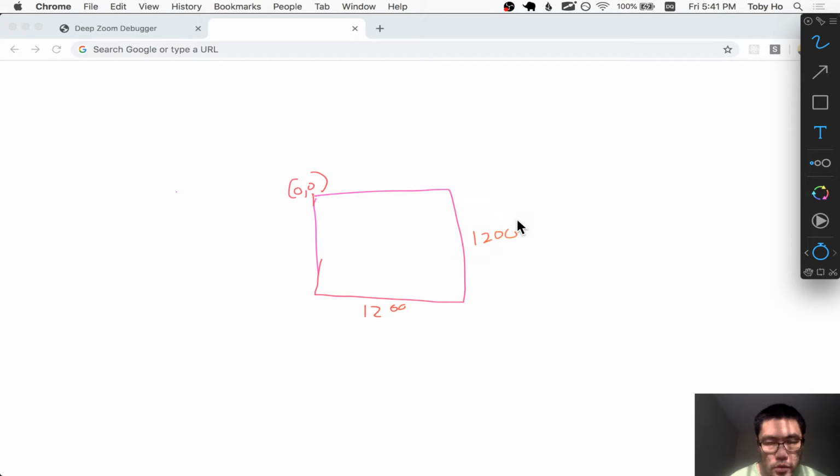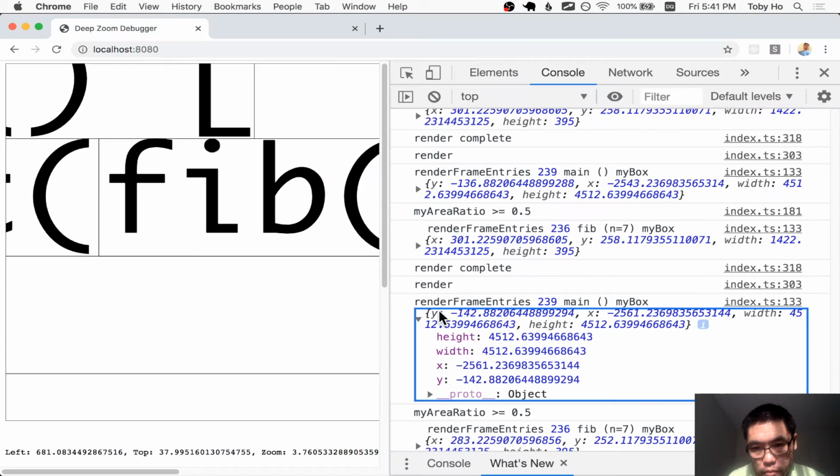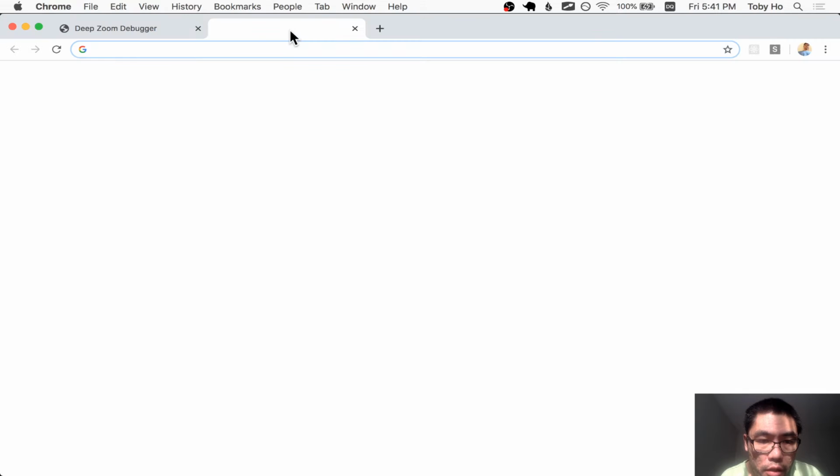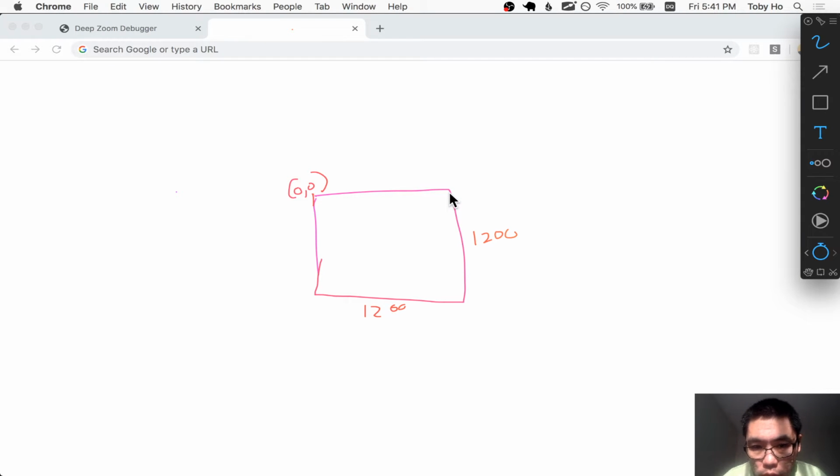Okay, that's always our viewport, but the box that represents the call to the main function at this point starts at negative 2561. If this is 0 in the x direction, right? This is the x direction. This is the y direction.